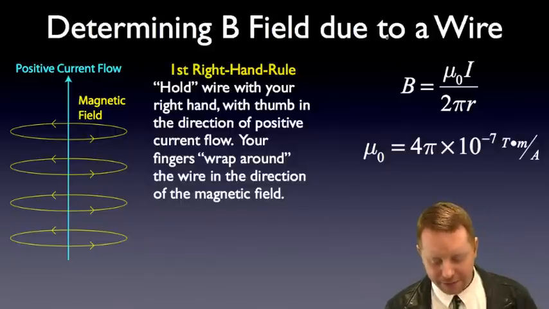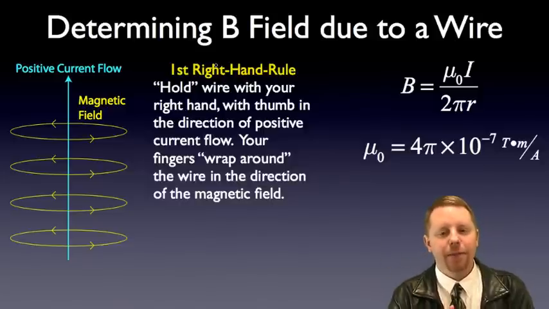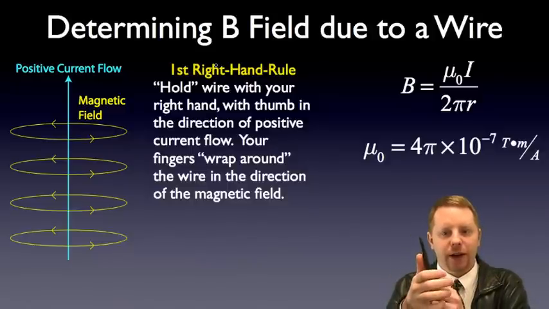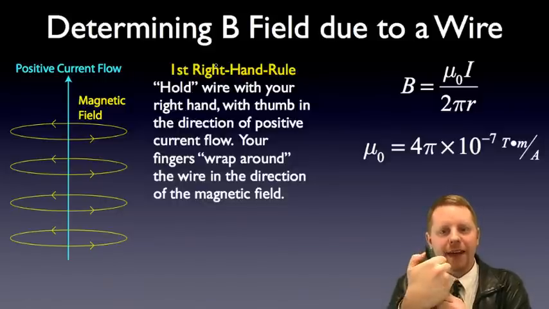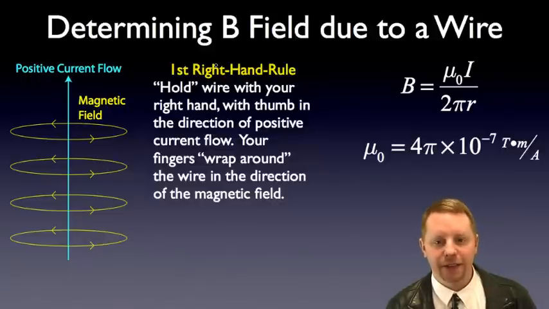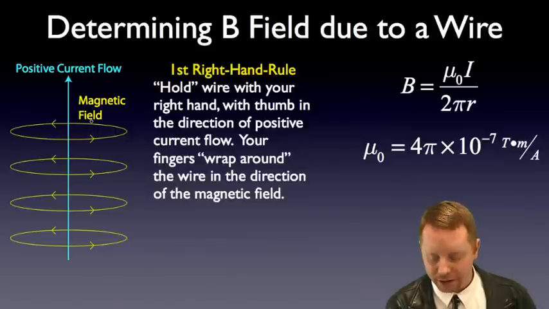Now, to determine the magnetic field due to a wire, as far as the direction goes, the first thing we're going to do is use our right-hand rule. Take your right hand and point the thumb of your right hand in the direction of current flow. If this is a wire, point the thumb of your right hand in the direction positive current is flowing in that wire, and as you wrap the fingers of your right hand around that wire, that shows you the direction of the magnetic field. That's the right-hand rule that tells you the direction of the magnetic field. So over here, if we have positive current flowing from the bottom of the page to the top, we will end up with this circular pattern for the magnetic field around that wire.